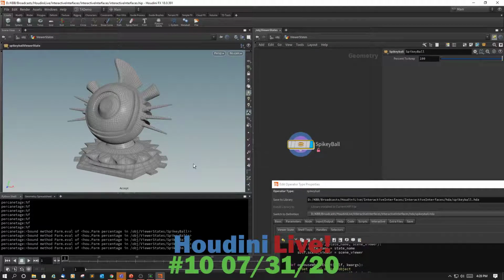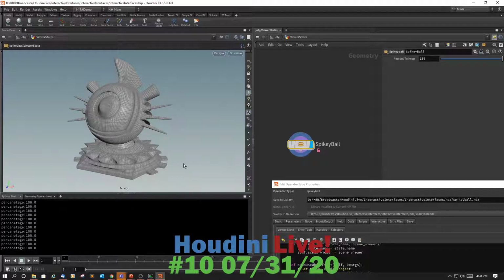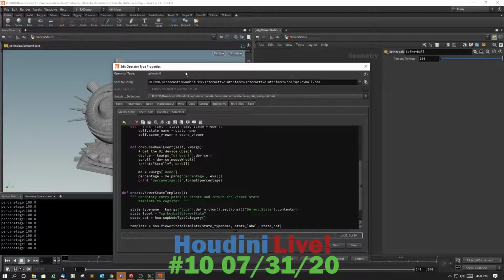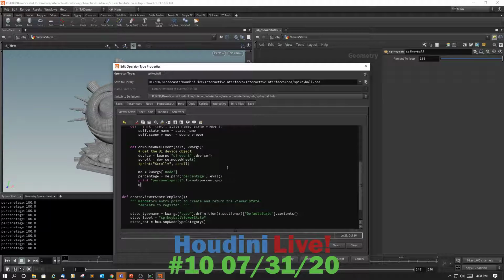Now, there it goes. And now, no matter where I put the scroll, it's putting it at 100%, which is exactly what I want because we haven't told it to change any. All right, that's fine. So let's tell the percentage to actually change. So I'm going to go me dot parm, and we're going to call it percentage.